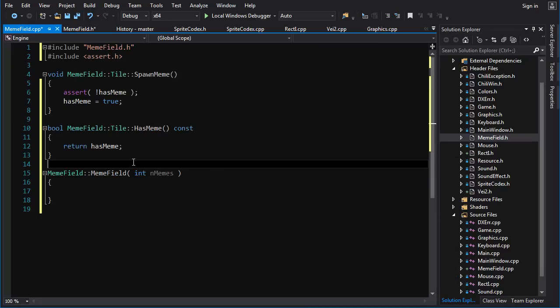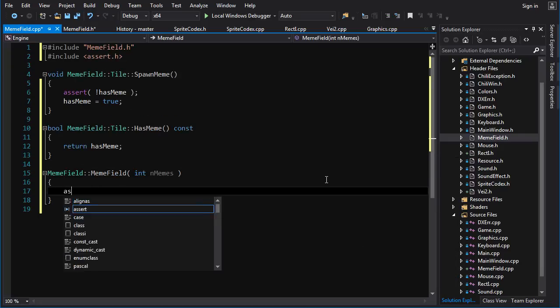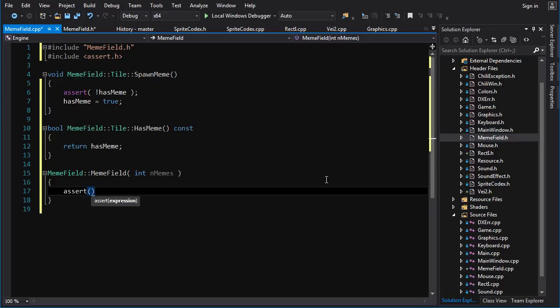So I want to do a little bit of a sanity check here. Obviously we want to have more than 0 memes. So we want to assert n memes is greater than 0. And we can't have more memes than there are squares. We can't have a thing filled with memes. There has to be at least one free square.